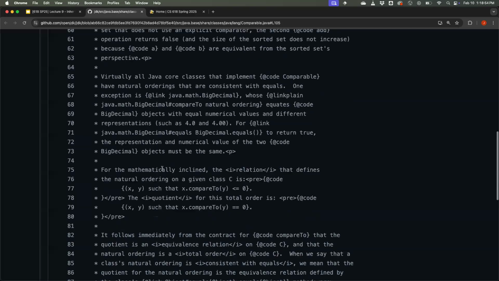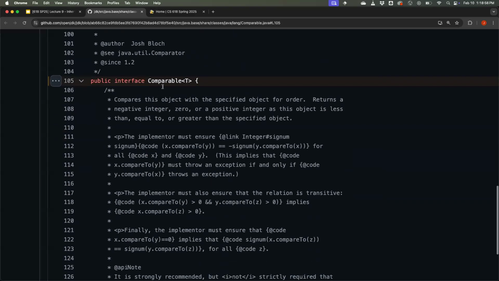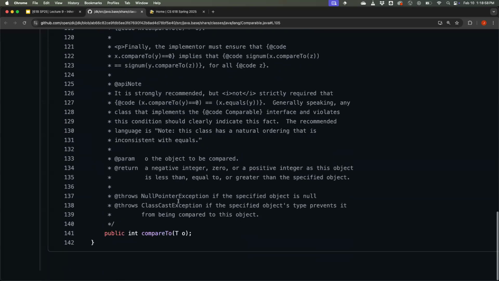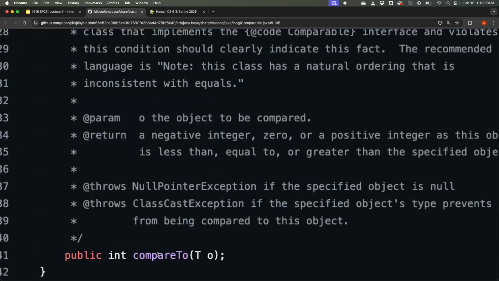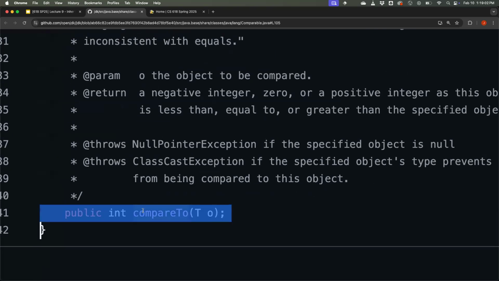There's an import statement, lots and lots of comments, public interface Comparable T, and then there's one method, which has no body because it's an abstract method. We haven't said what it is. So that's comparable. And basically what it says is any class that implements comparable has to provide this method.